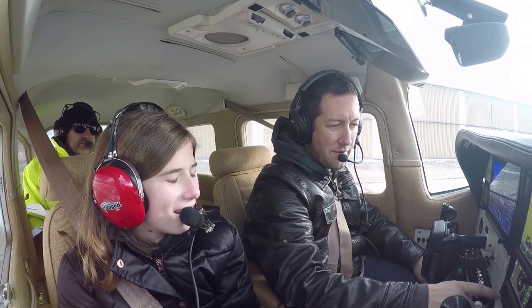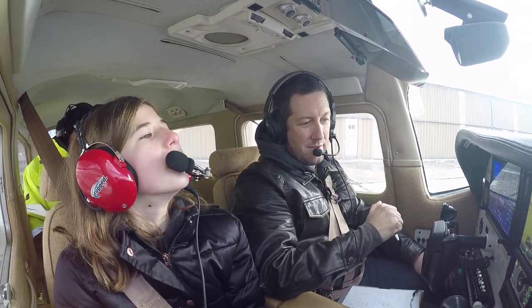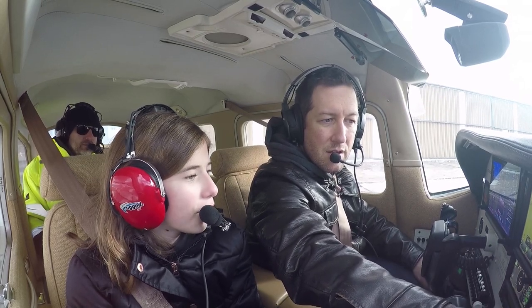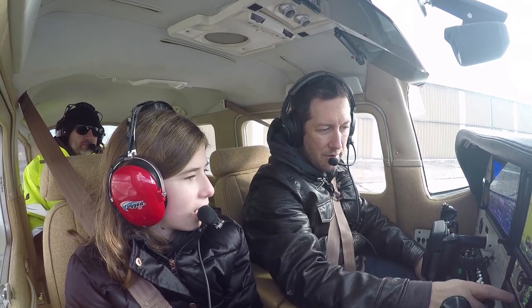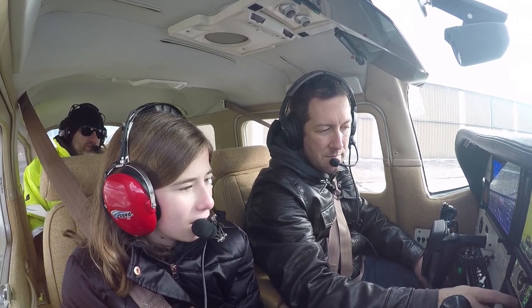I usually put traffic on so we can see where the traffic is. There's an airplane right here at 1,600 feet that we would see if we were in the air, obviously, but we don't see it today. Right now there's only one or two other planes, one that we can see right here, and maybe another one. But if I back out, look how many more there are, because this is Cleveland Hopkins over here. Oh, okay.